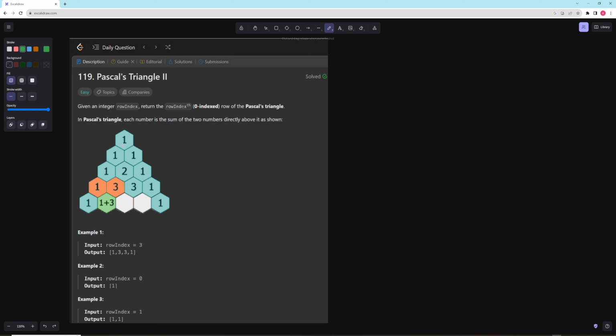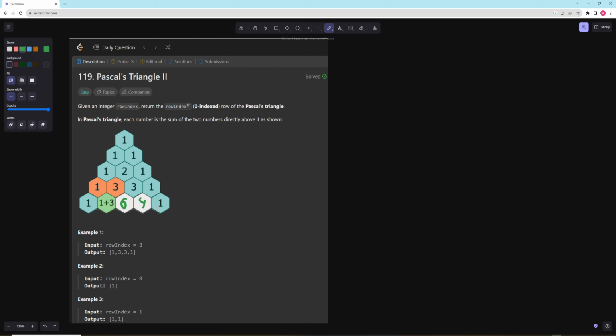Basically the way Pascal's Triangle works is the left side is all ones and the right side is all ones. And then all the middle values are the sum of the two numbers above it. So like this 2 is the sum of 1 and 1, this 3 is the sum of 1 and 2, this 3 is 1 and 1. So we even have some more that we can fill in here. Here it'd be 3 and 3, so it'd be 6. And then here it'd be 3 and 1, so it'd be 4. And so on, right? Every row is one more integer, and it always looks like this: 1, and then all of this stuff.